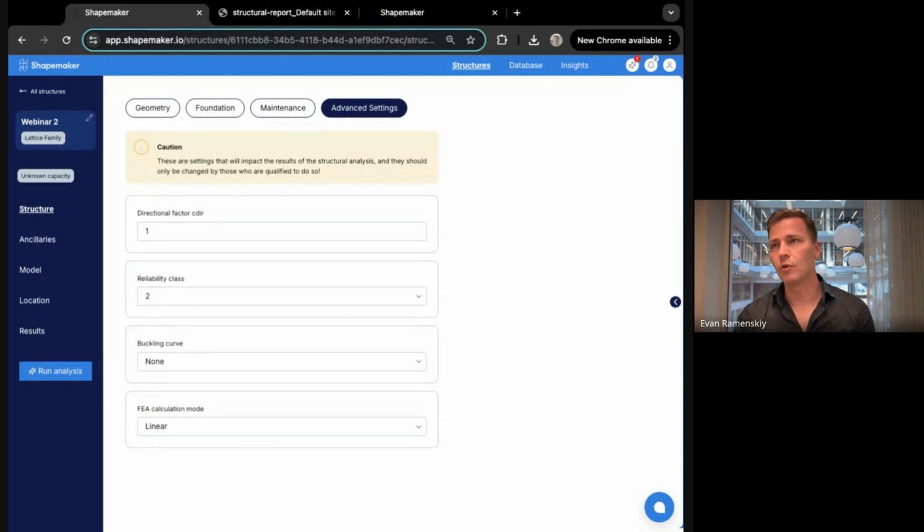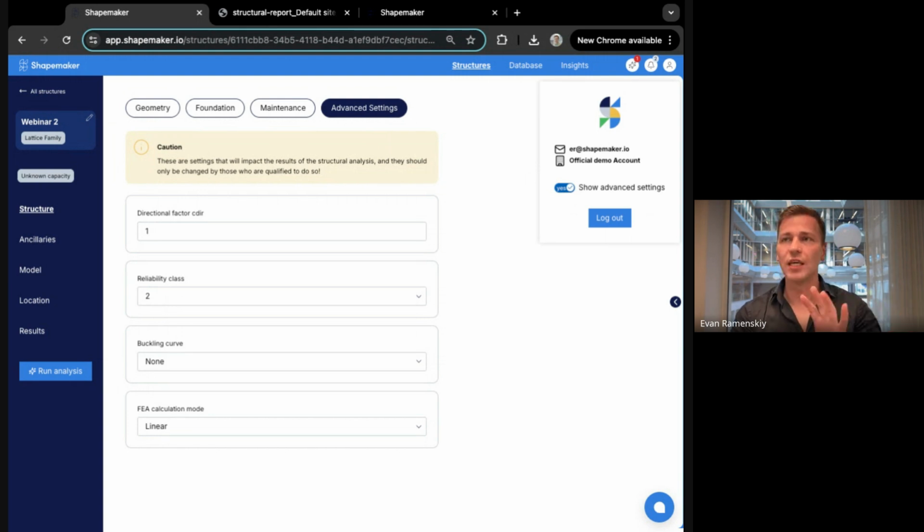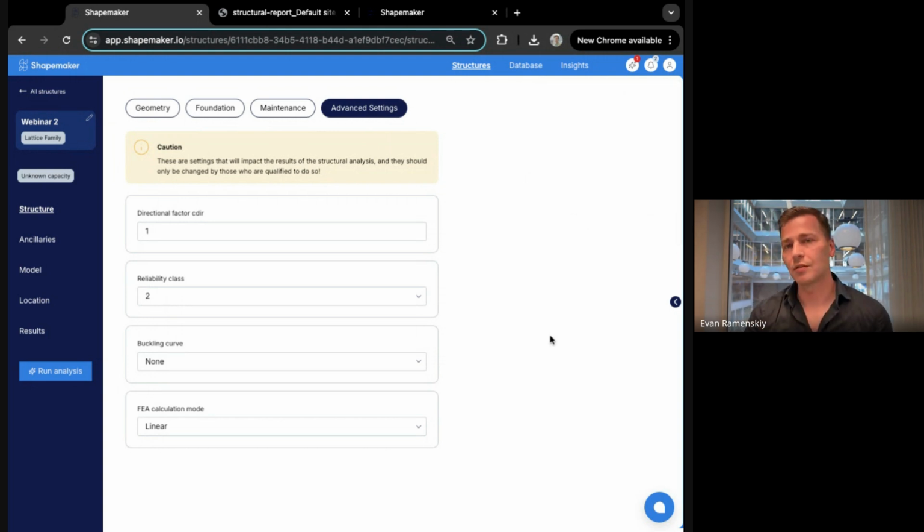That's the reason why we have this type of setup. We, as the experts who design the software, hide this part, but sometimes we can open it up. So that's a bit of a long answer to this question.